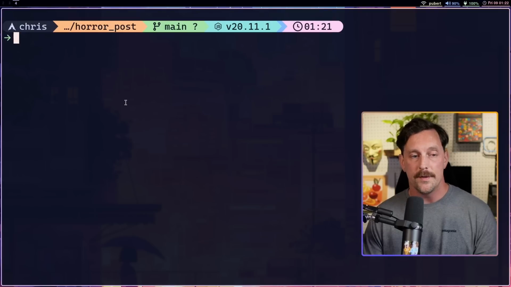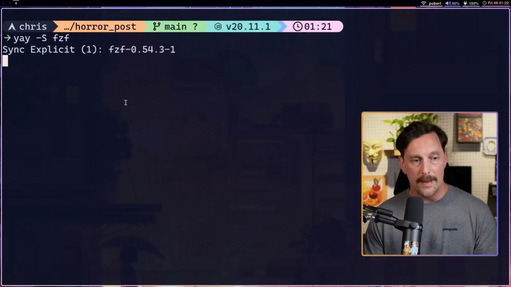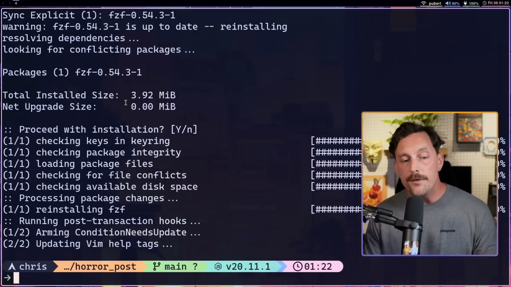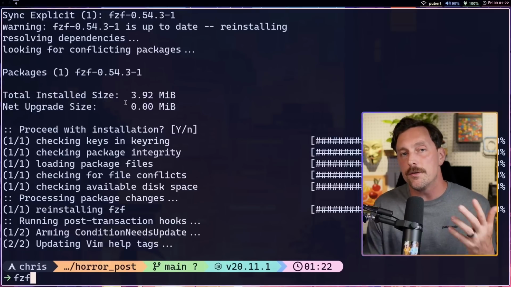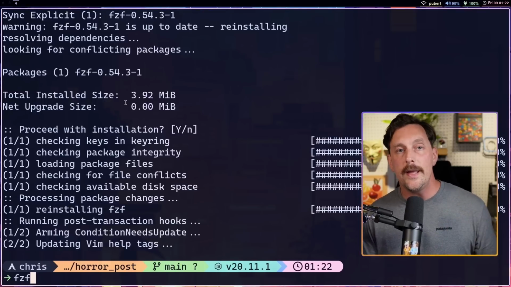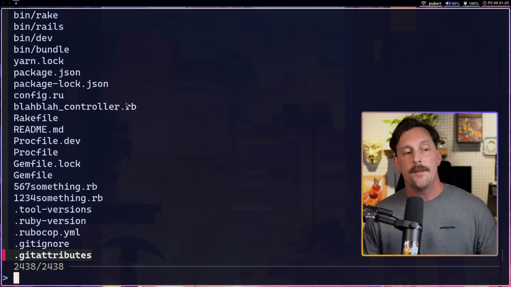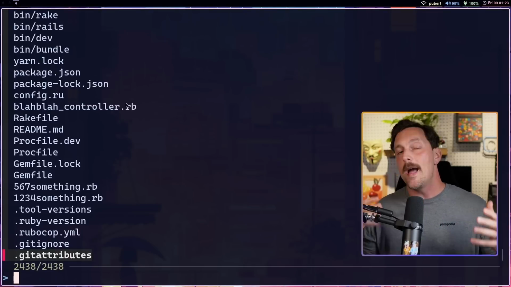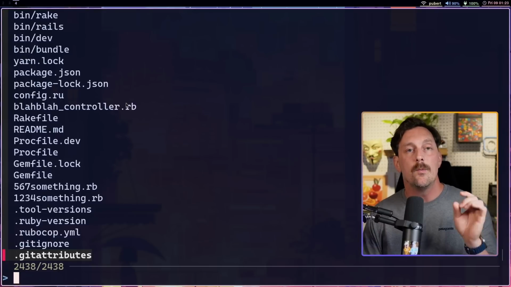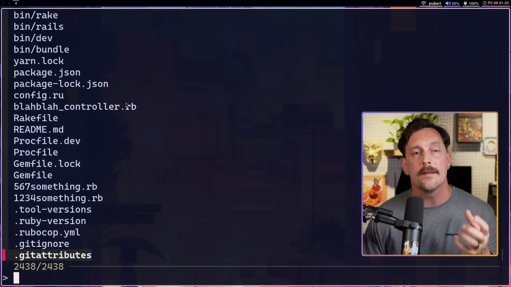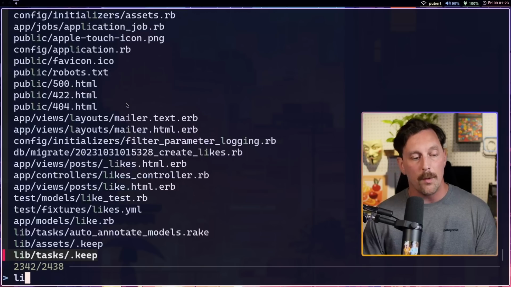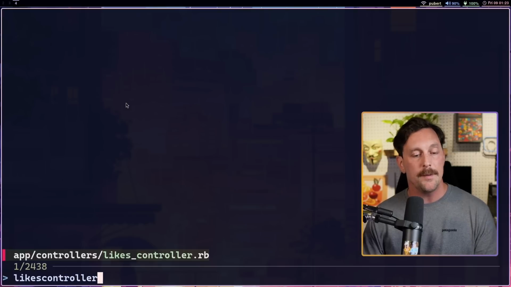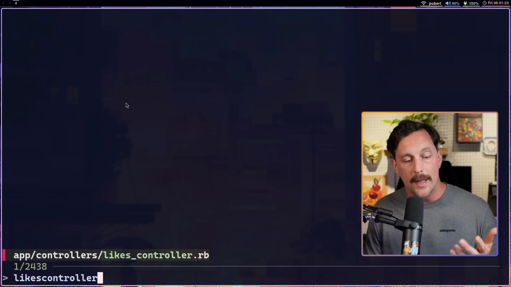Now, installing fzf is simple enough. You just want to use your package manager. I'm using Arch, by the way, so I'm going to use Pacman to install fzf, and there you go. It's as simple as that. Now, using fzf is actually really easy. If you want to just traverse your file system from whatever directory you're in, you can type fzf and hit return, and this will give you a list of all of the files in this directory recursively, everything underneath this directory. And then within this list, you can start typing the kind of file you're looking for. So for me, I want the likes controller again. I just start typing likes, and there we go. I have found my likes controller.